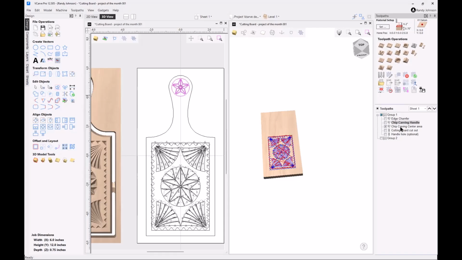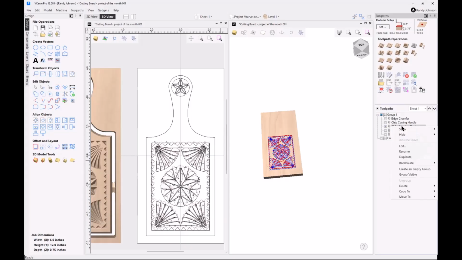So it's always important to make sure, even though I see information here, what can happen is that if you create a design, you create a toolpath, and then you go back and make some changes, which I've been working on this one today, and by making those changes, this toolpath still exists, but the vectors that it was associated with have disappeared. So even though it looks like I have a toolpath, which I do, it's not going to cut the same vectors as what I have on the left here.